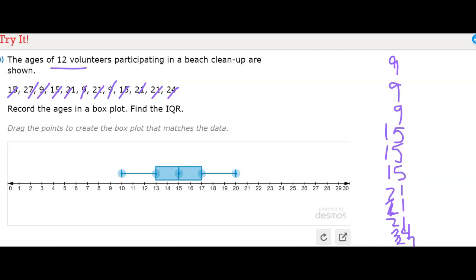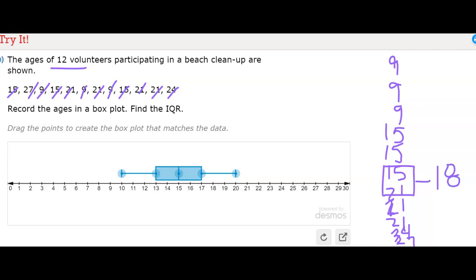So let's see, 1, 2, 3, 4, 5, 6. All right, so the 6th and 7th number will be the middle 2. That's 15 and 21. So we're going to add those together and find the mean of those two to get our median, and that is going to equal 18. So our median is 18.